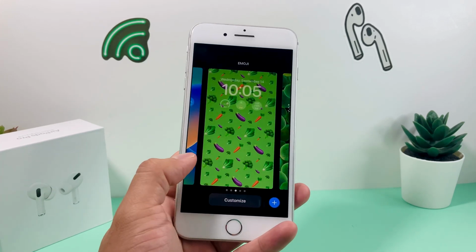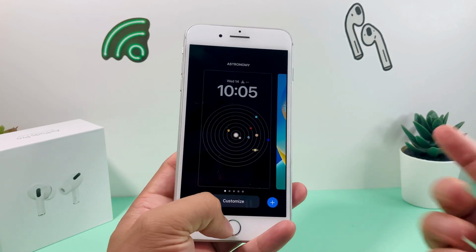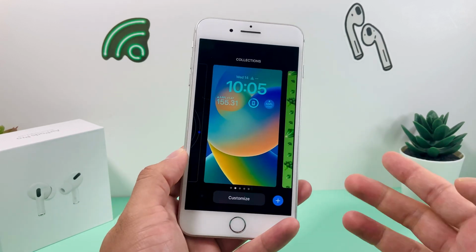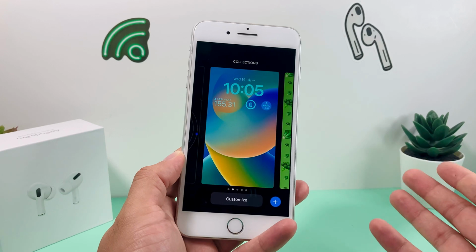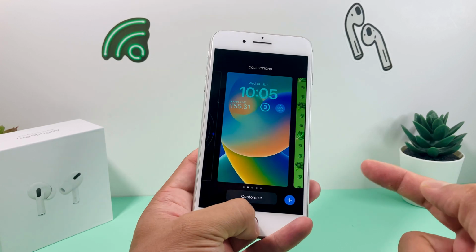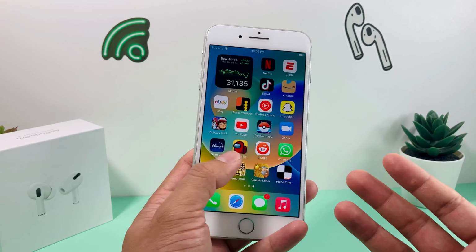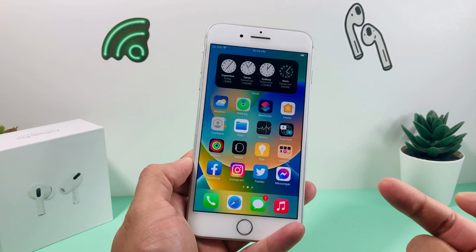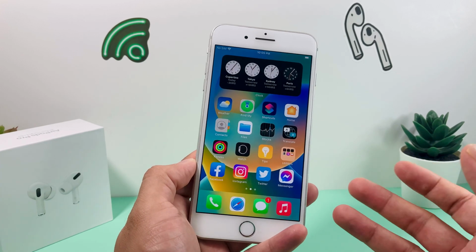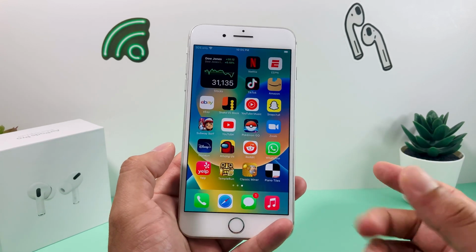In today's video, we're going to talk about the iPhone 8 Plus on iOS 16, the official version that was released. Now, the iPhone 8 Plus is the oldest model that you can actually download iOS 16 and run it. Unfortunately, anything older than that will not get iOS 16, and that's what makes this phone a little bit unique compared to the other phone, and that's why we're going to take a look at this phone. We're going to take a look at iOS 16, what you can expect if you're downloading it, some of the top features that you get on the iPhone 8 Plus on iOS 16, performance, battery, and any issues that we have experienced so far using iOS 16. We'll discuss all of that and much more in this video.